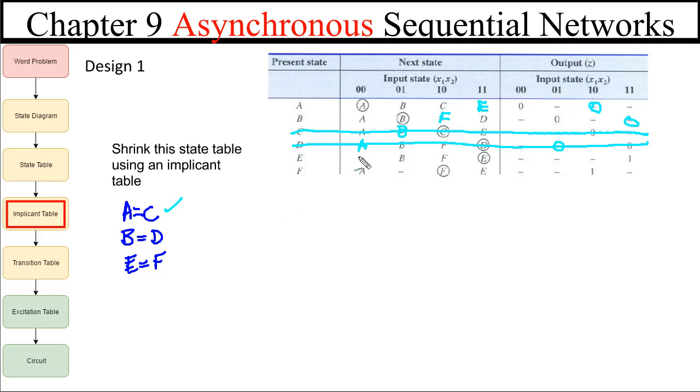E and F. It's going to have to be an A. This is going to have to be a B. F, E. This is going to have to be a 1. So we can get rid of F. All right, so now F and E are the same. So we're going to put down E here instead of F. Put an E right here instead of F.